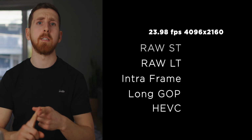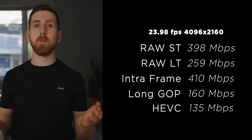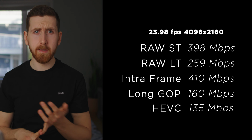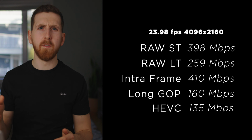So of course, the elephant in the room is the file sizes. If you were already shooting XF-AVC All-I, then it's probably a no-brainer to jump to RAW because it's almost the same data rate. If you're shooting HEVC like me, you're going from 135 megabits a second, I believe, to between 200 and 300 for the smaller RAW, and then like 400 or 500 for the larger RAW. But these files might not just be tough on your wallet when it comes to hard drives, they might also be tough on your computer.